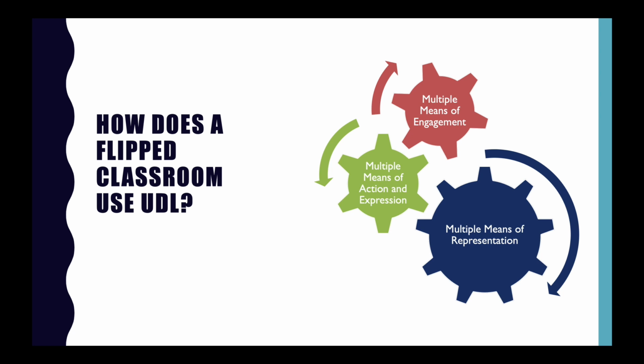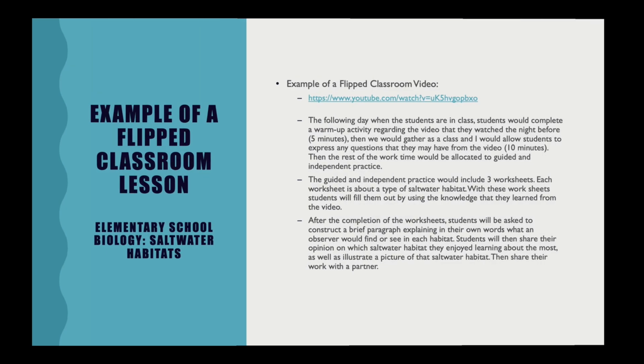In terms of multiple means of expression, students are given alternate ways for demonstrating what they know when using the flipped classroom by engaging in conversations, activities, and assessments that follow after the video, which take place in the classroom. Students can complete worksheets when watching the videos at home to demonstrate their learning too. Lastly, with multiple means of engagement, when using the flipped classroom method, we teachers can tap into learners' interest by including engaging videos and activities that follow. We can challenge students by incorporating new information with videos. Lastly, using the flipped classroom, we can increase motivation because when we are in the classroom, students are able to use experiments and do more hands-on activities.